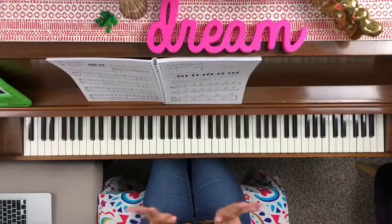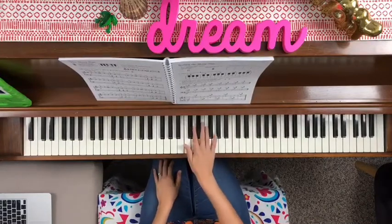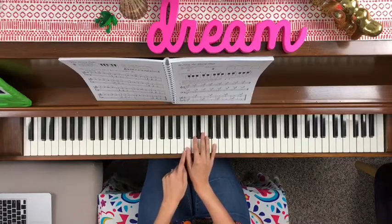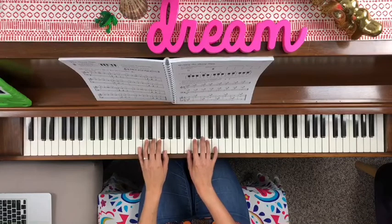Okay, so if you know how to find C position, then you can find G position. So let's put our hands in C position. We have our right hand thumb on C. Count down to G with that thumb there, okay? This is C position. Money Can't Buy Everything is not in C position, so we've got to move our hands. If you look at your right hand pinky, finger 5, that's on a G. That is where your right hand thumb needs to go.